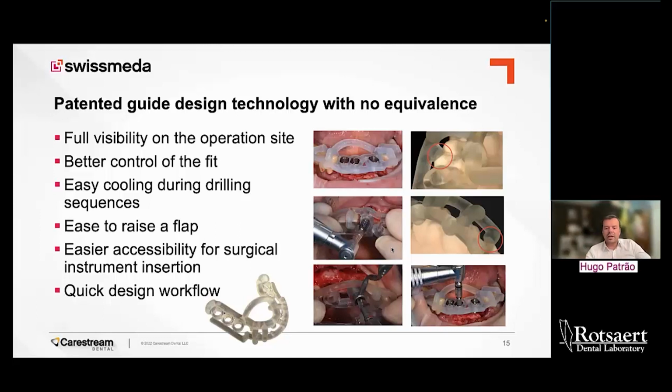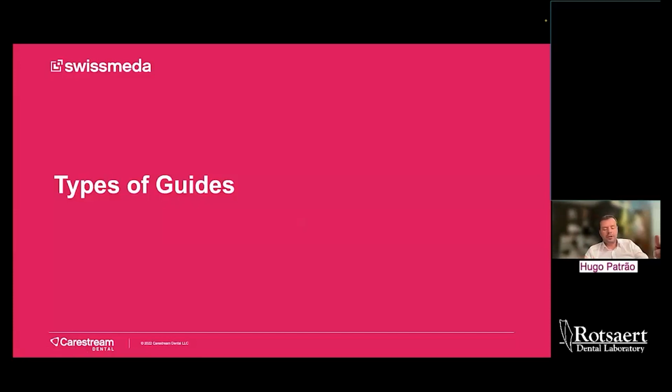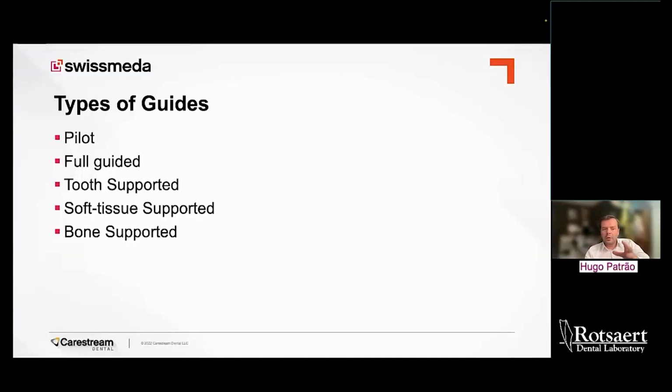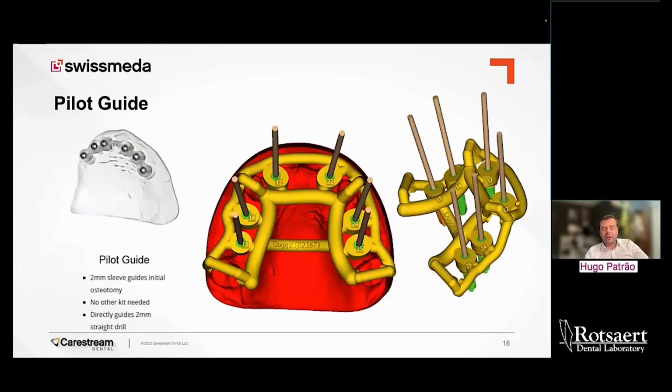As you can see here, a guide can be flapless. You can open the flap before. You should be able to open the flap at any time of the surgery. So you need to have easier access, and this is the reason why we urge you to try a skeletal guide design compared with any other one, because again, the outcomes would be much nicer. So we discussed already the type of data, the type of surgical guided kit from the implants, and the type of guides. So a skeletal one.